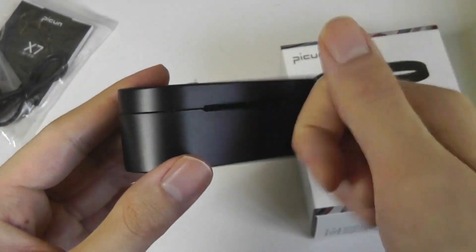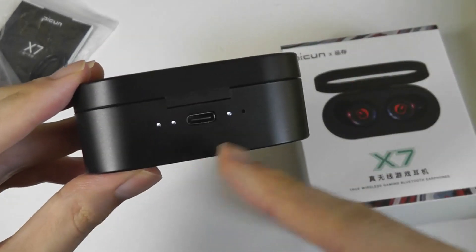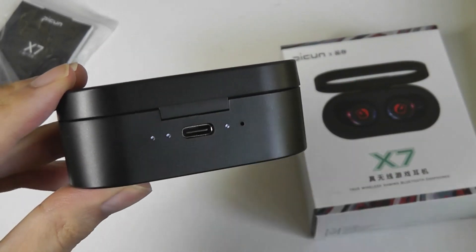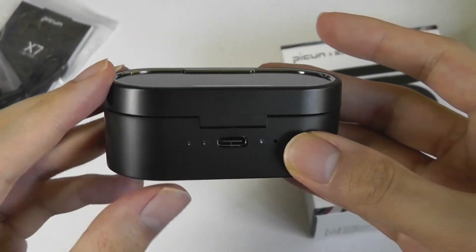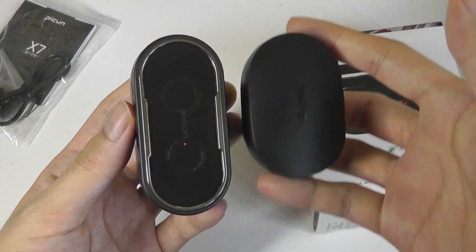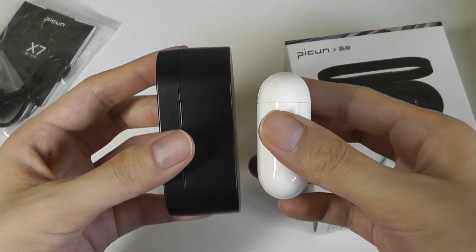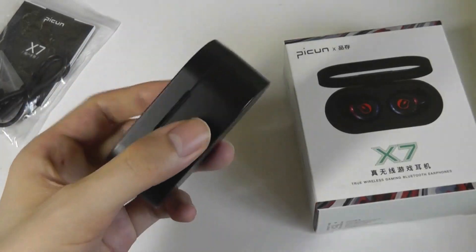The body of the case itself, although it's made out of plastic, does feel relatively sturdy, along with some notification lights, as well as the USB Type-C charging port on the rear. Here's a quick contrast with the Redmi AirDots that really sells for the same price range, and the Apple AirPods, which are going to be a little bit smaller — but in general, these are not bad. Still easy enough to put into a pocket.